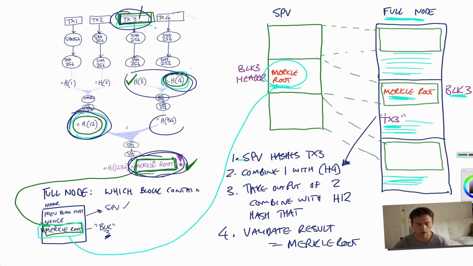Okay, fill that in, hash the two, combine together, take the next missing node sent by the full node, combine the two and hash, and do that all the way down to the point where you're actually hashing the last value and checking. And if you can validate that it equals the Merkle root, there's no way that transaction 3 could not have been part of that Merkle root.